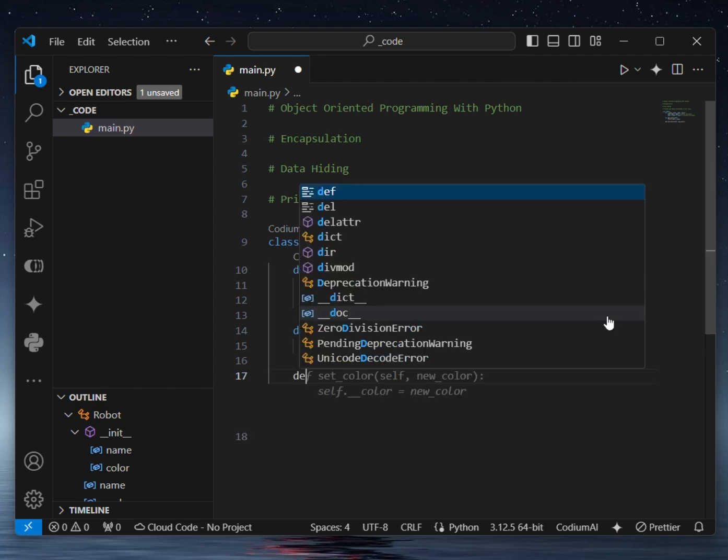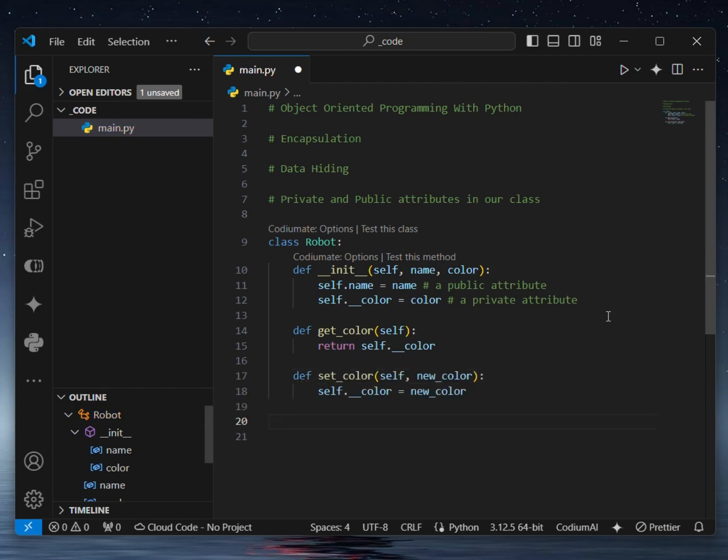Now to set the color, we're going to use this. Good. So we use set color, self, new color, and we're going to pass in the new color when we call the value of set color, right? When we call this method, we are then going to say self.color, which is applying the value here, right? This is the method that can change the value of color. If we try to change the value of color directly from the outside, we're going to have an error. So given this, the way to set this color would be gotten from this method, all right?